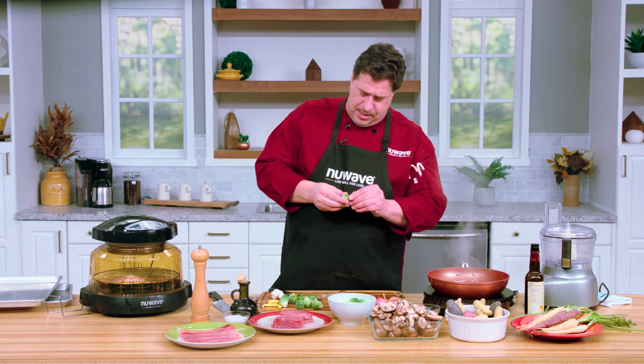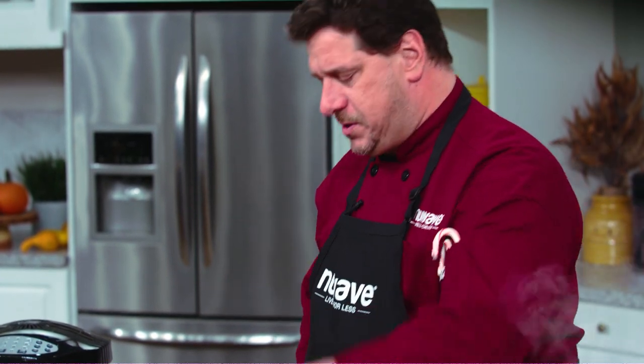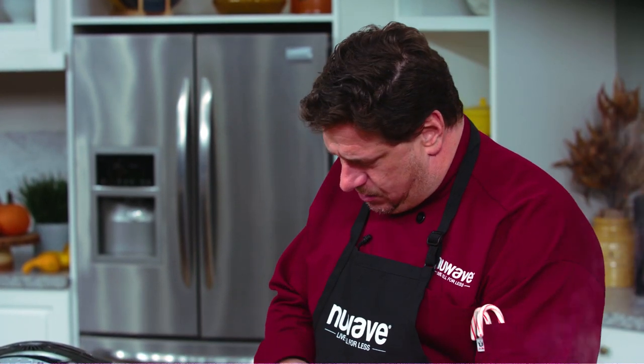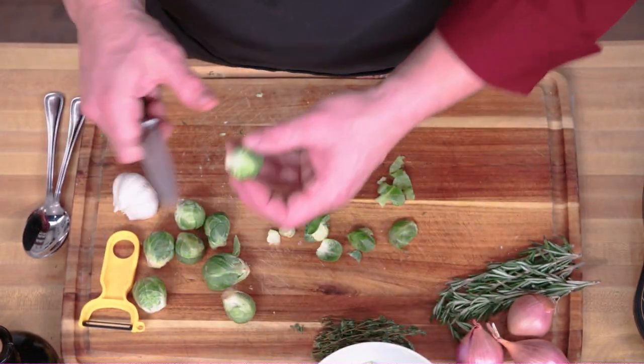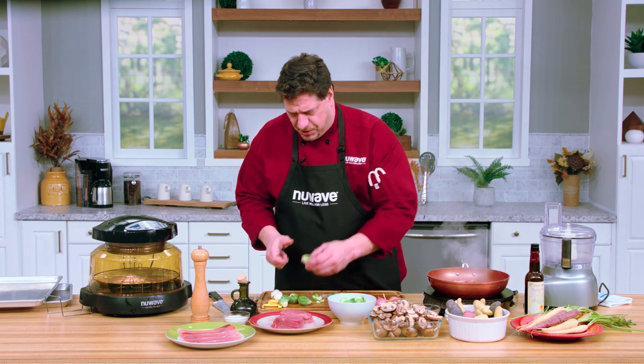Now the little guys, these look a little rougher on the outside, so we've got to take some of the outer leaves off. And these, the real small ones, I leave them whole. There's no reason. Just trim the stem a little bit, and the rough looking leaves, well, they gotta go into compost. They'll come back next year as Brussels sprouts. Little trim, dead leaves gone. This is the easy part of the dish, this whole dinner actually.